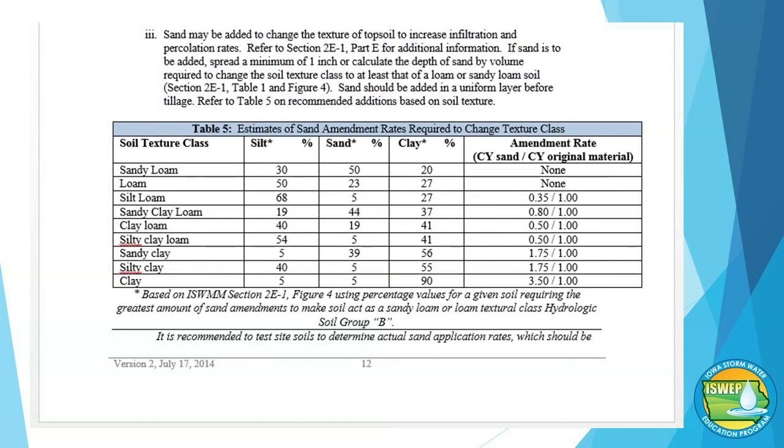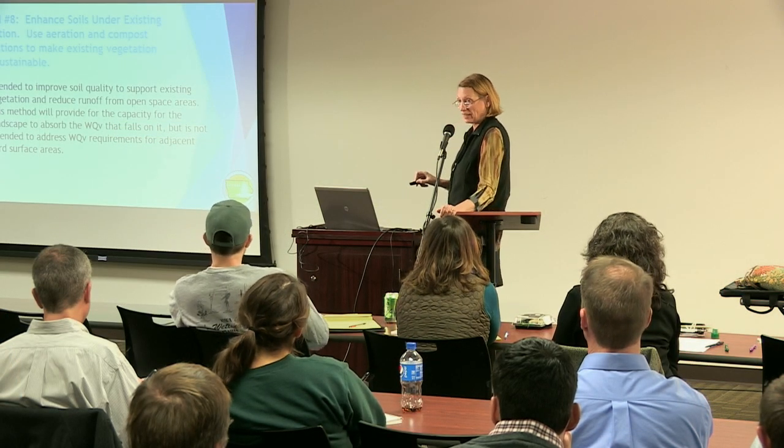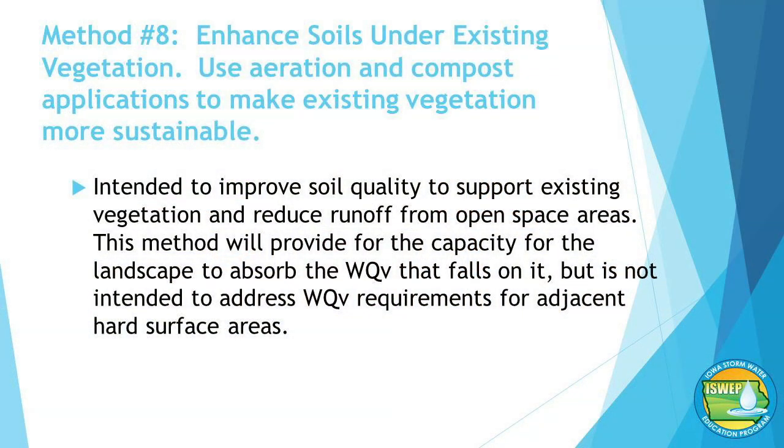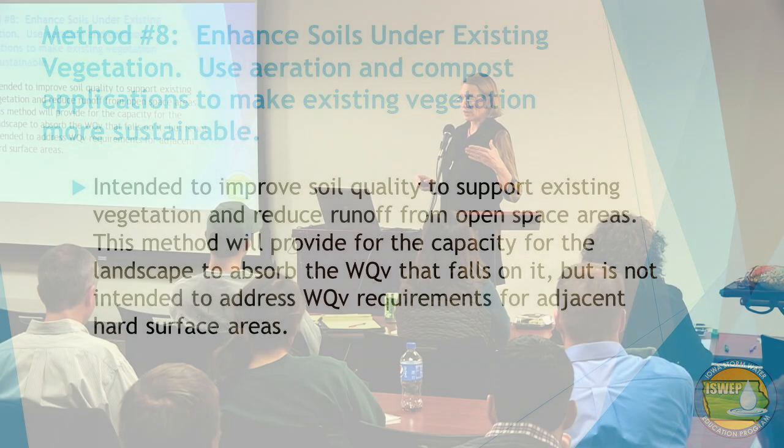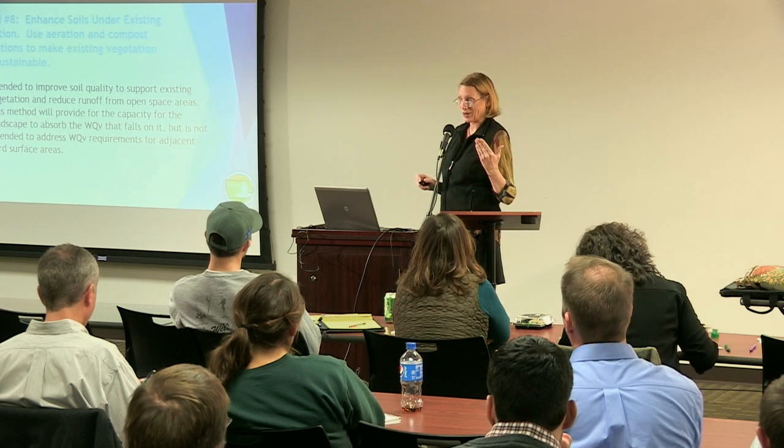Here's a table that helps you out in terms of the soil texture, sand, silt, and clay, and some suggestions for amending with sand. And method number 8 is if you have existing vegetation that's been disturbed, I shouldn't say disturbed, they use more modern stripping and compaction techniques, like your existing yard, if you're living in a newer subdivision: aerate your lawn, top dress with a half to 3/4 of an inch of compost, and then seed over the top of that, and you're going to jumpstart the biological activity in that soil, adding nutrients to the soil, increasing the soil organic matter too.